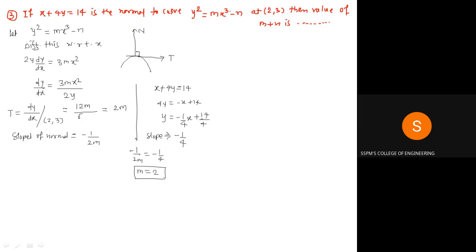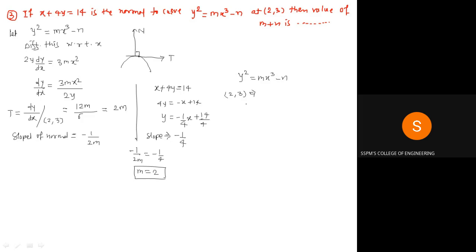So here on this curve their point is 2, 3, means what? Their point will satisfy their equation of curve. ये पॉइंट इसी कर्व के ऊपर है, मतलब ये पॉइंट क्या होता है? इक्वेशन ऑफ कर्व सेटिस्फाई करता है. So what is that equation of curve? y square is equals to mx cube minus n. और इसी कर्व के ऊपर कौन सा पॉइंट होता है? तो ये पॉइंट होता है दैट इज 2, 3. इट मीन्स दैट दिस पॉइंट विल सेटिस्फाई देयर इक्वेशन ऑफ कर्व.